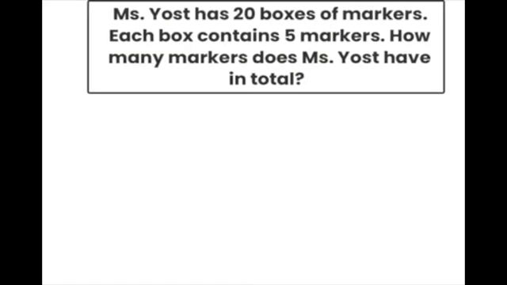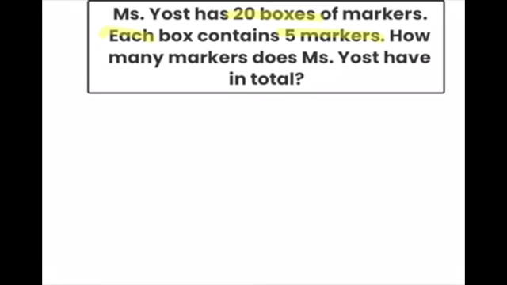Alright, today for our M-Step practice, I am going to show you how we could break down a story problem to figure out an answer. So, Miss Yost has 20 boxes of markers. Since that's very important information, I'm going to highlight that. Each box contains 5 markers. Another important piece of information. How many markers does Miss Yost have in total or altogether?